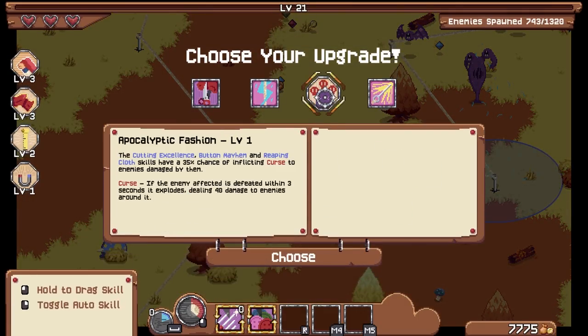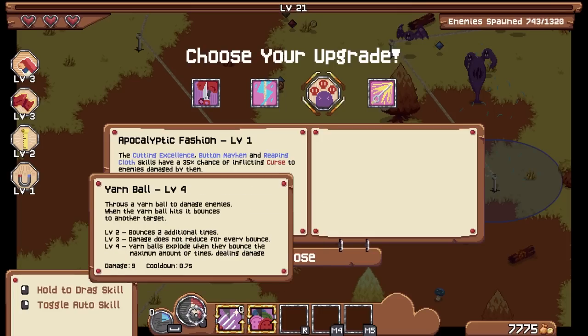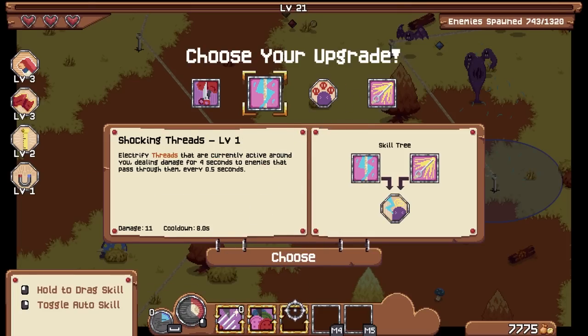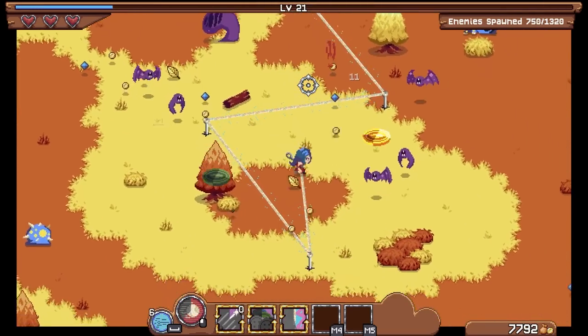Okay, what do we want? Cutting Excellence, Button Mayhem, and Reaping Cloth have a chance of inflicting curse. Oh, that's... I mean, I guess Button Mayhem's in there. It's a temptation. We might want to grab Shocking Threads, though. Yeah. It's just too good, man.